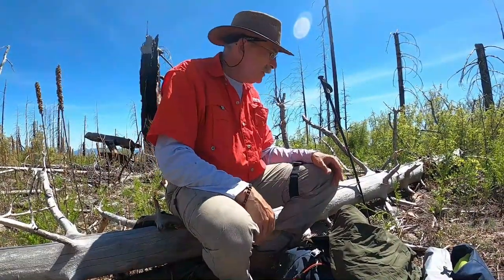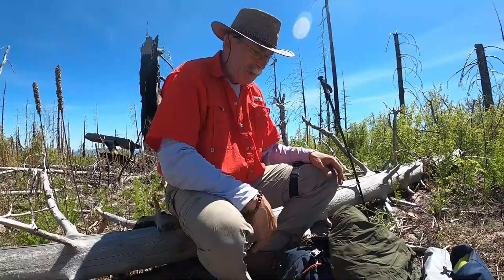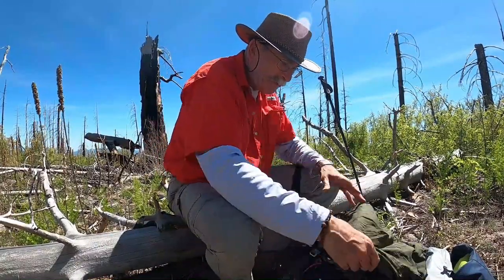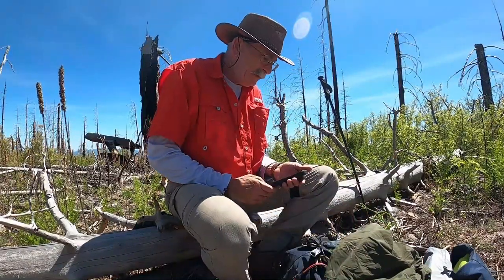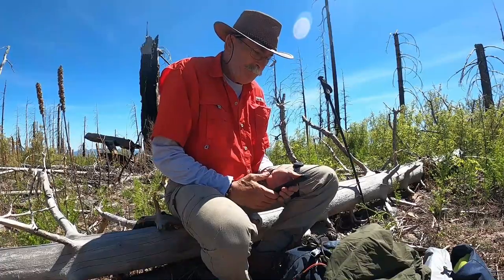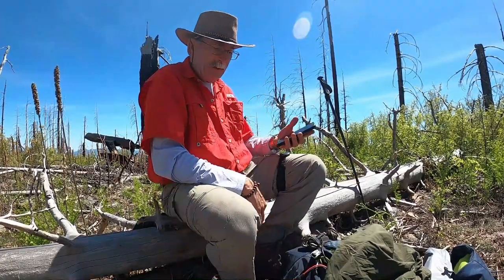All right, I brought my chair. Turns out I measured properly this time. So I'm trying to set my gear up so it's in the shade. No reason to get that thing hotter than a pistol. And I'm going to start out on 40 today. Let me do 40 CW to start with.